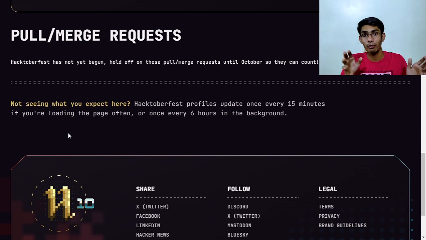So how this entire process works is, whenever you make a pull or merge request, the request is then accepted by the repository holder. He will accept your request, and then within a time frame of 6 hours this request will be verified by the Hacktober Fest algorithm, and after the request is verified, you would either get qualified for that request, or you may get disqualified based on their rules they have defined before.